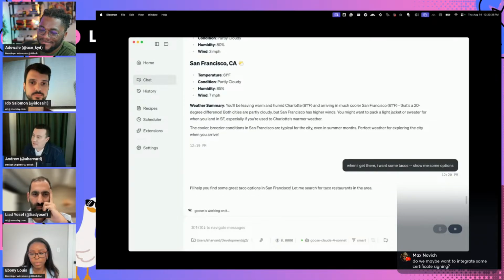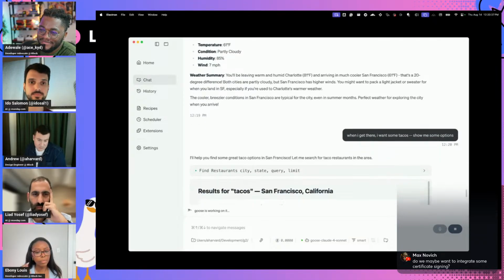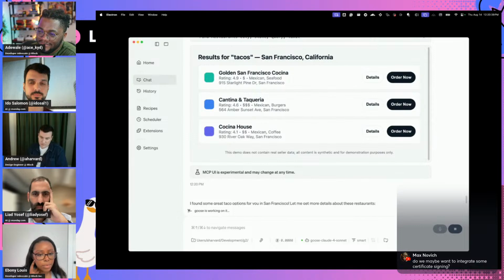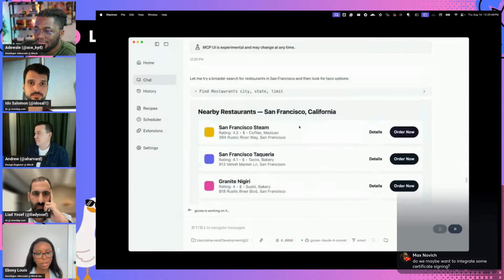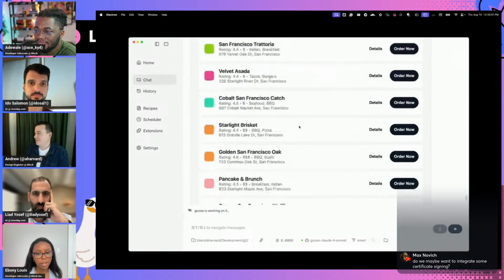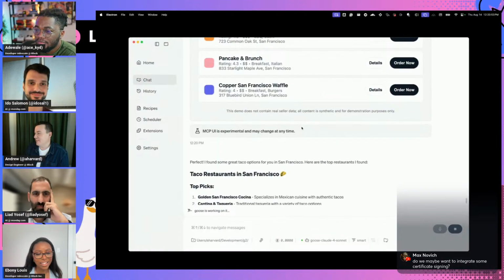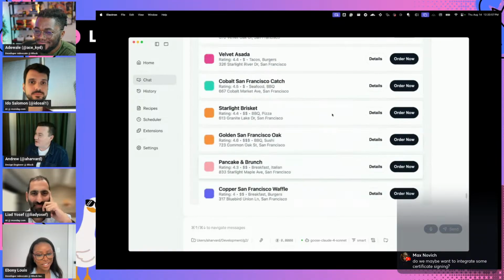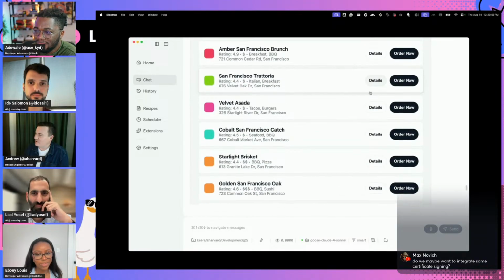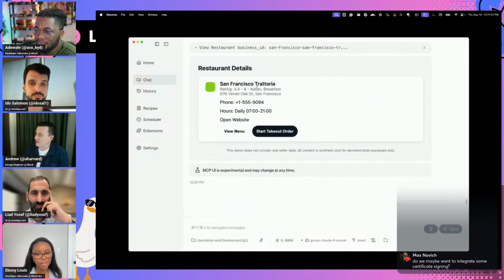The idea here is that we'd be able to tap into our seller user base and understand which Square sellers are in San Francisco, what taco shops are there, and we can explore the details of these restaurants. And so this is a good example of how we found some rough edges. It kept calling tools over and over again. So let's actually click on one of these here. Look at this one, the San Francisco Chacharia. So this is the details about the place.